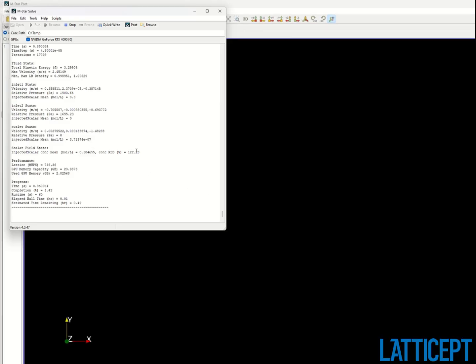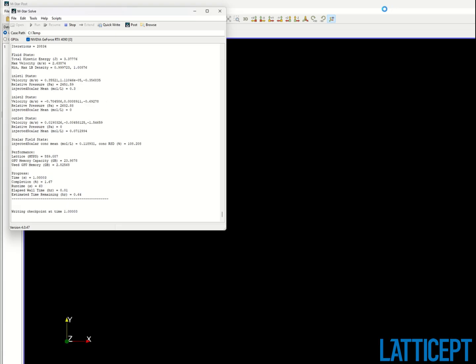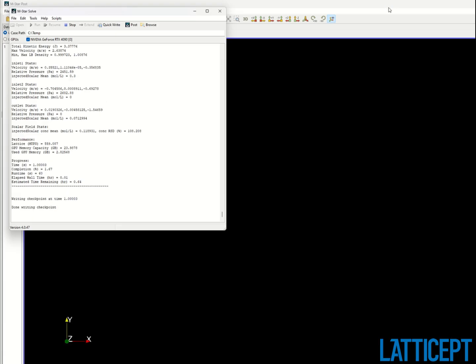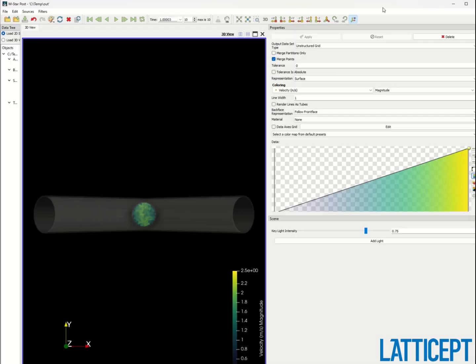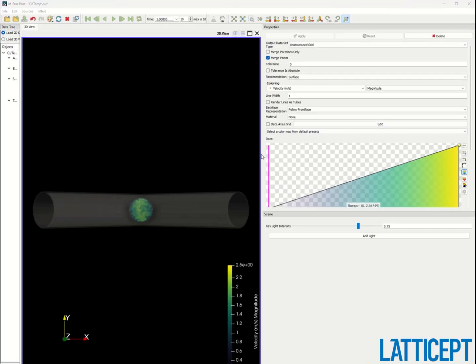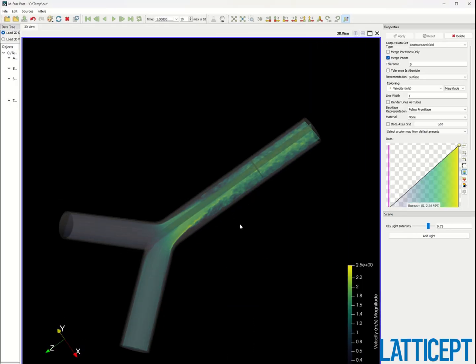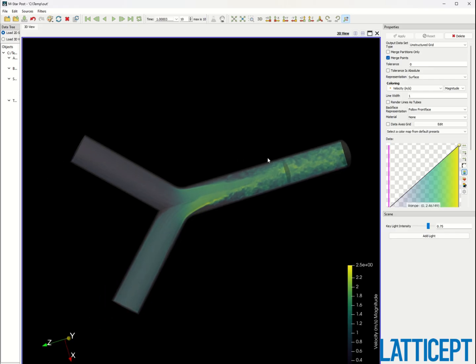You can see here that the injected scalar is changing. I'm going to shrink this post a little bit so you can see it once it loads here. And so yeah, we're literally viewing the simulation as it's running. Here we go. Let's go over here. All right, so that's our pipe coming in.